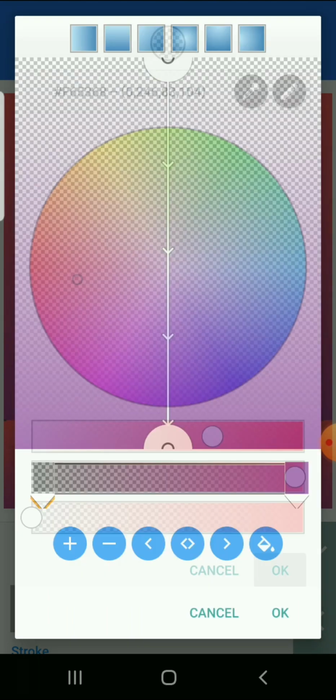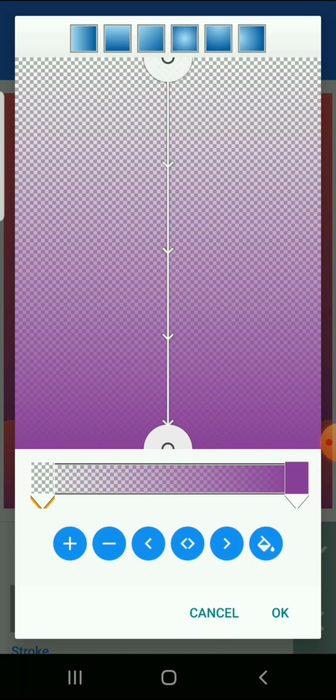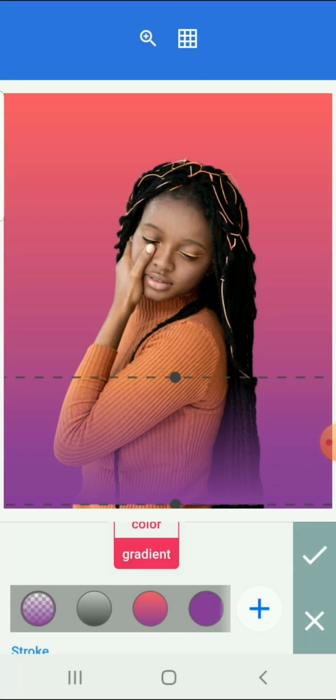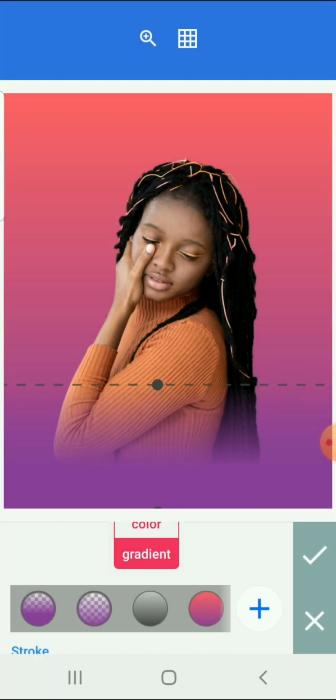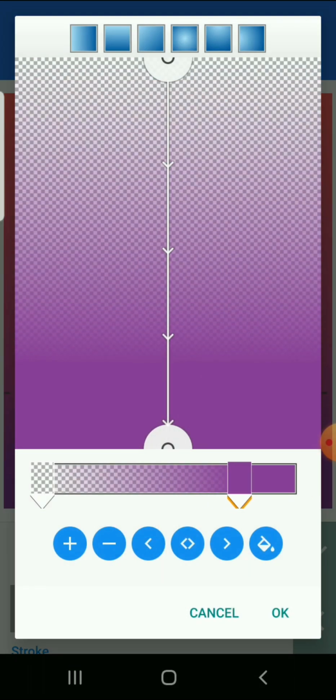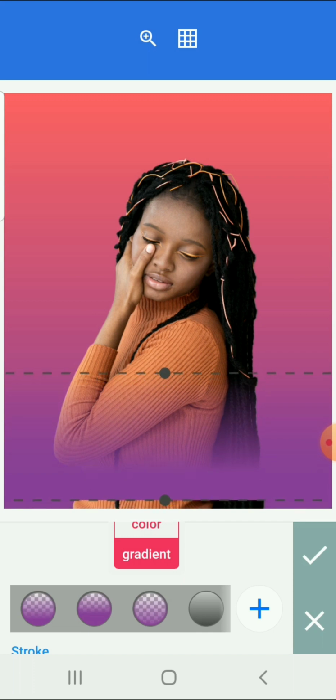You have something like this. This is what we have now. Nice. I always like to bring this one up a little bit so that we'll have this effect like it's covered up. See what we have now. We'll have something like this.